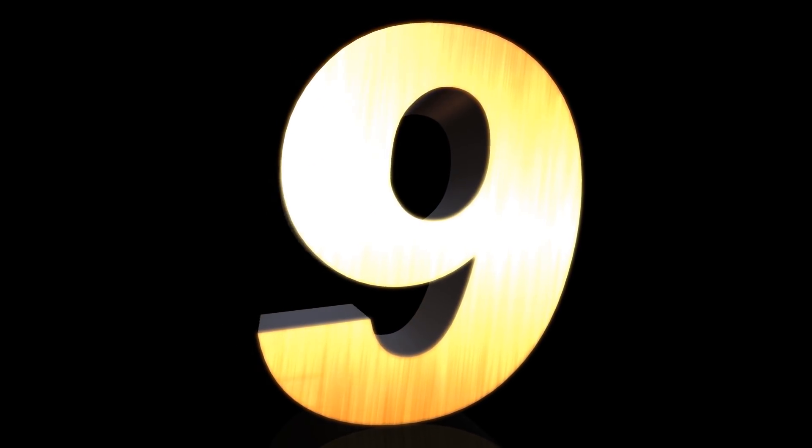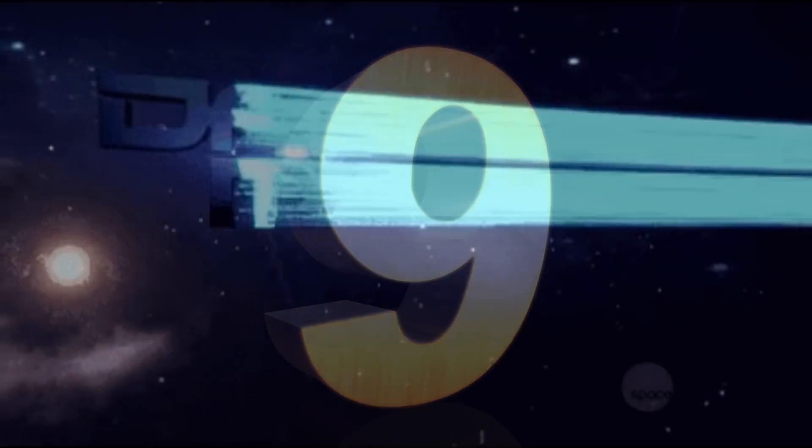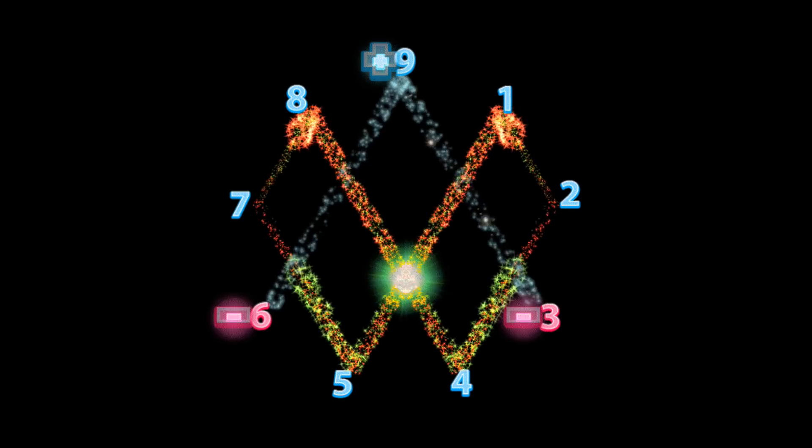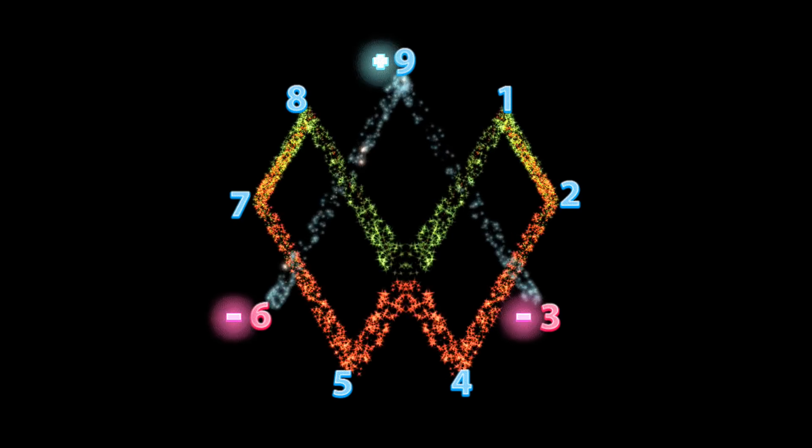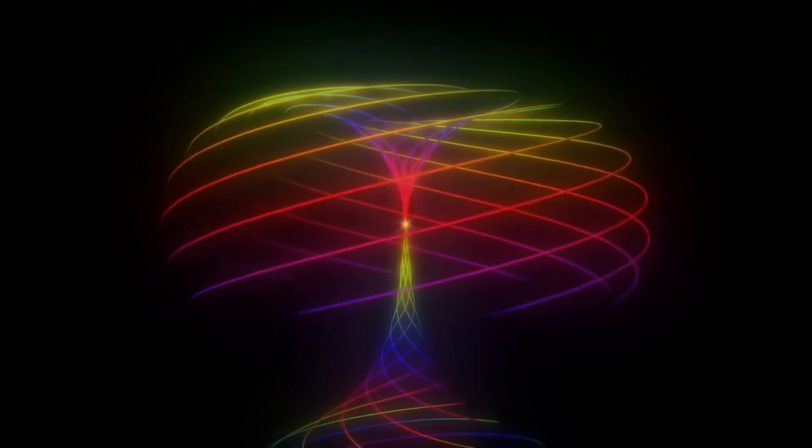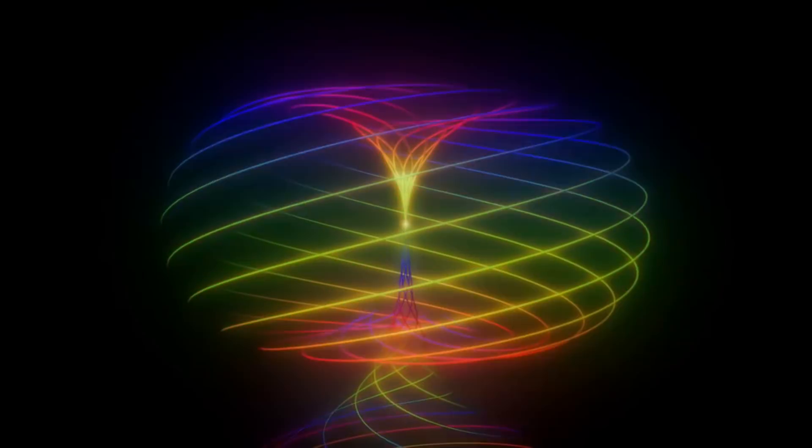The number 9 is the missing particle in the universe known as dark matter. The number 9 lines up with the center of the infinity symbol, and it is from the center that the linear emanations we call spirit emanate from the center of mass outwards.